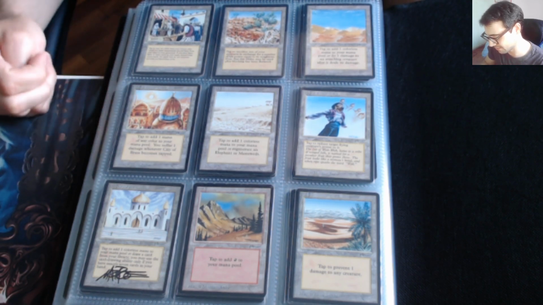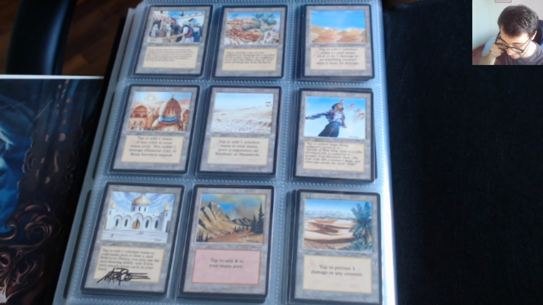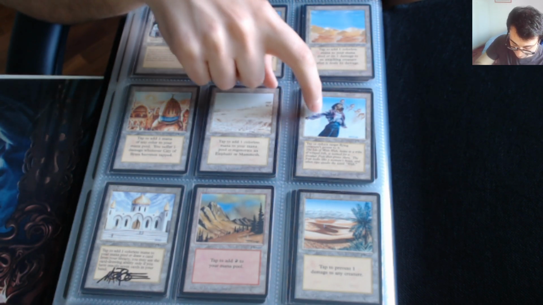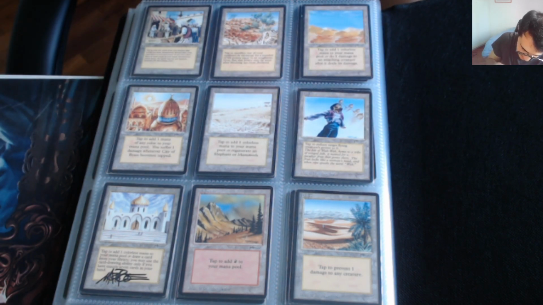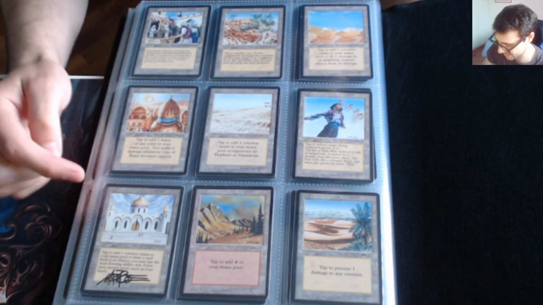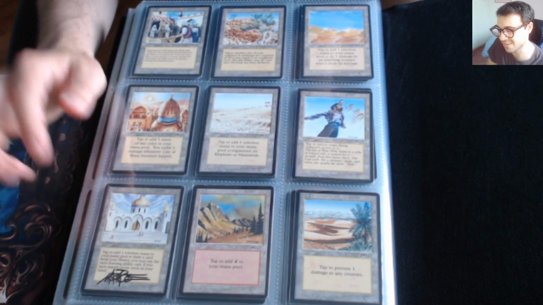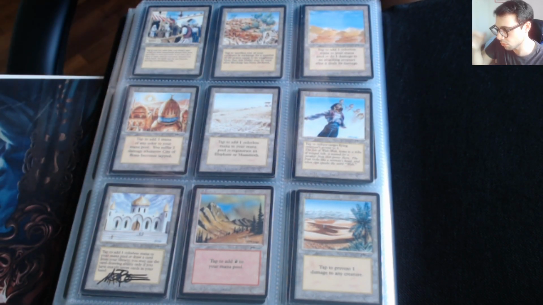Sandals of Abdallah that you see reprinted very often comes originally from the Arabian Nights. Elephant Graveyard. This can regenerate your elephants if you want. Island of Wak-Wak. I didn't mention Desert because it's a common, but just a strong card. I played this in old school also. And finally, because it's not over yet, Library of Alexandria. Yeah, this is a power 10. I want to say this is the most powerful card of old school, period.